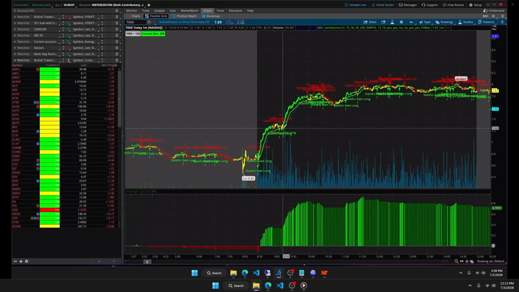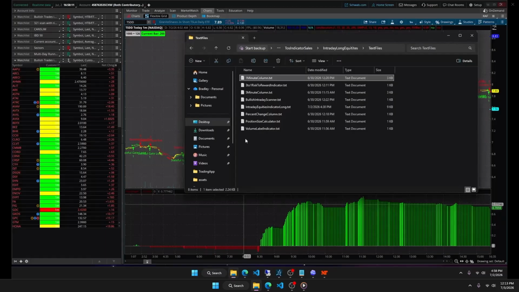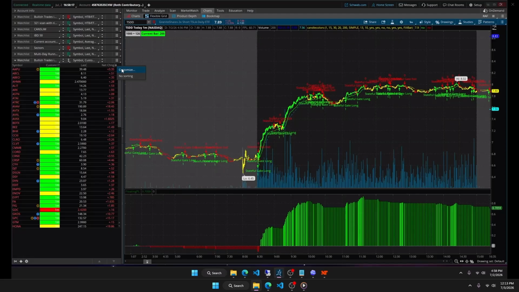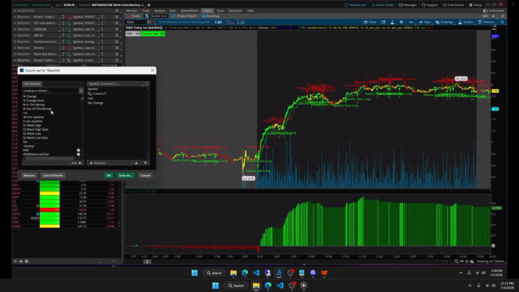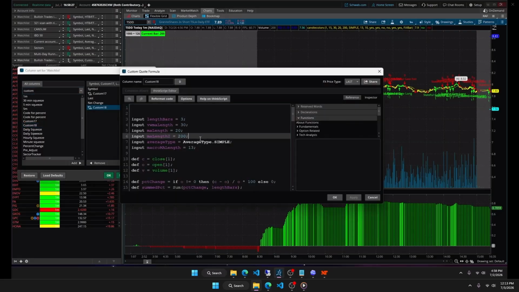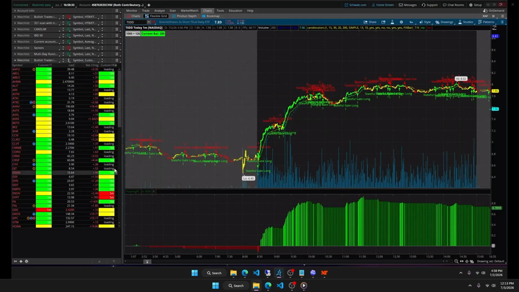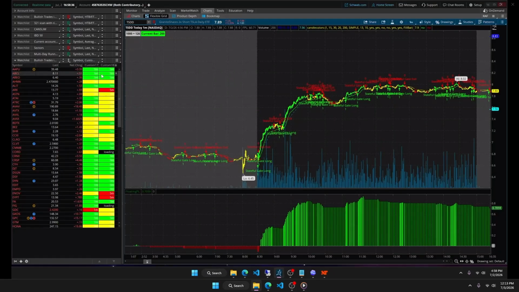This strategy uses multiple time frame analysis, where it requires a 5-minute indicator as well as confirmation on the 1 minute. We prefer confluence so that we have more reliable entry points. So we will find the 5-minute as well in the same process as before, making sure that we find an available custom indicator. Same process of Control A, Control V, and now suddenly we have both the 1 minute and the 5 minute. When both of them are green, it means there is confluence between the multiple time frames of this particular ticker.